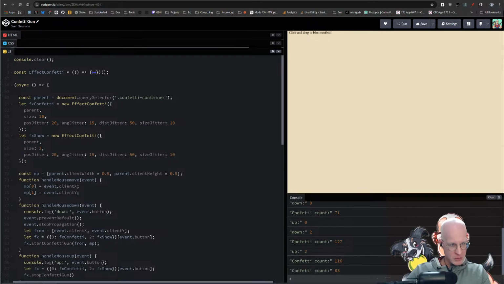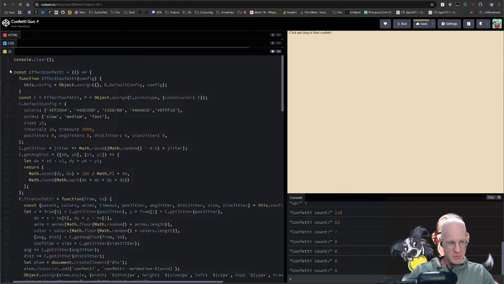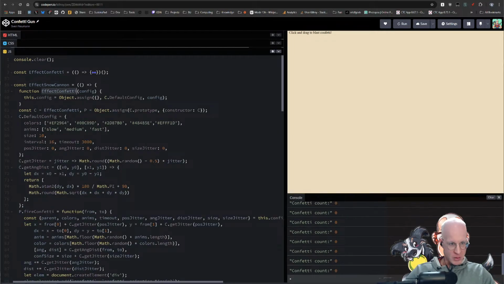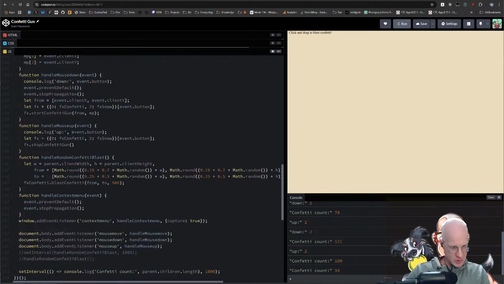Now we're going to clone this, right? So we have effect confetti and effect confetti, and we call it effect snow cannon. All right. And then this one will be effect snow cannon. That should still work once we refresh. Let us switch on the random after all.